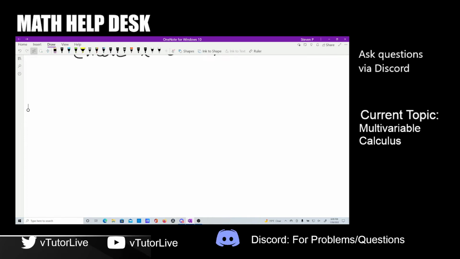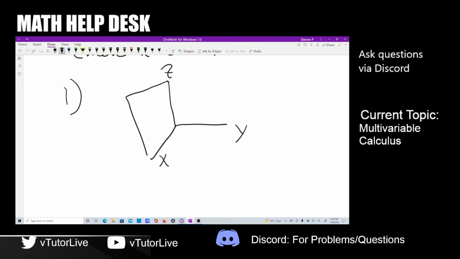And taking a second look at the problems. Okay, so the very first part is basically just asking you to draw a plane and intersection. And I'm just going to be super lazy and just draw the XYZ plane, and just kind of draw the XZ plane and the YZ plane, right? So then the line of intersection is just going to be the Z axis.